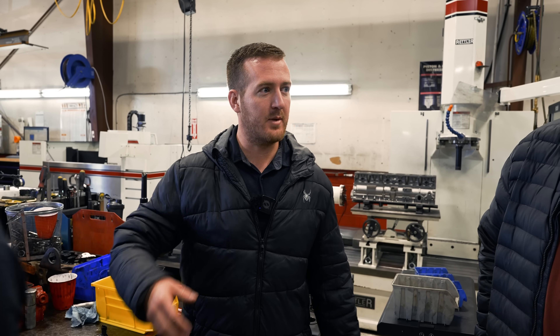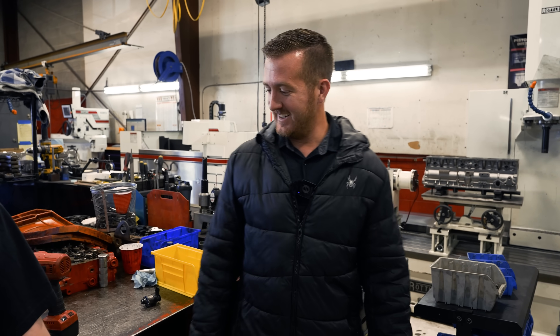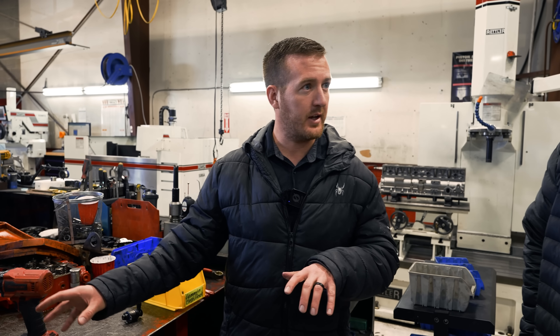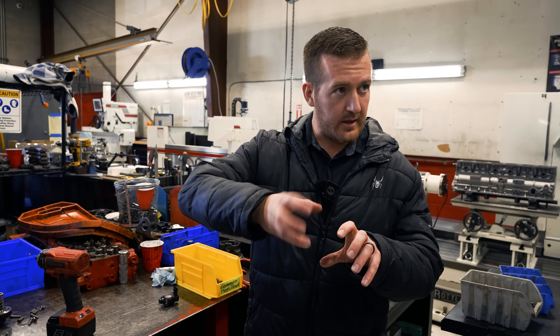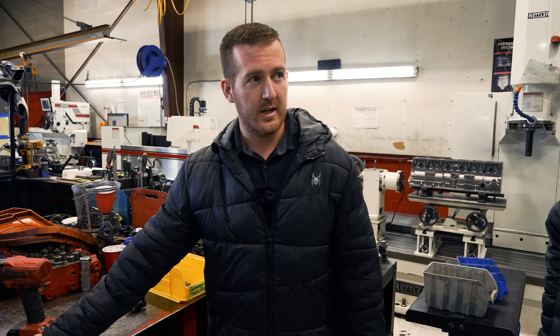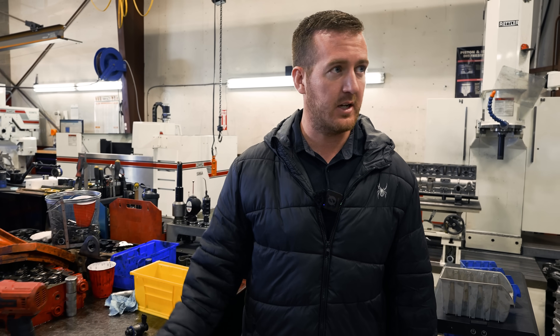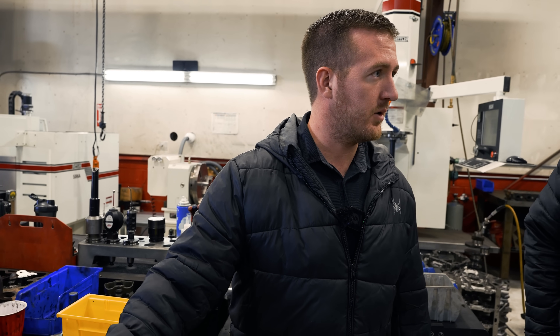I'm waiting for Ashton Kutcher to pop out and say 'Punked' — this really isn't a 900,000 mile pump, this is a brand new truck. It makes a big difference by increasing the lubricity of your diesel fuel that you run through the truck. That's why we convert the pumps — these require so much lubrication with that high lift and the way they're designed, and the way it can aerate the fuel and cause cavitation.